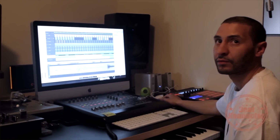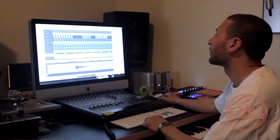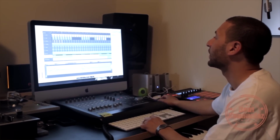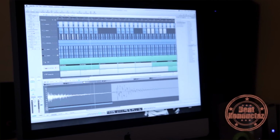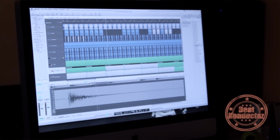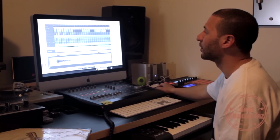String parts. And then I got the hi-hat parts. Doubled up on the kicks, I layered them. One of them is actually filtered down so you catch more of the bass. And what I usually do from there is I'll take a reverb and add a little reverb to the filtered kick, so it gives you a lot more ambiance, so it hits a little harder and adds a little bit more thump to it.